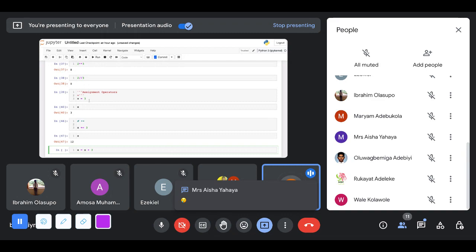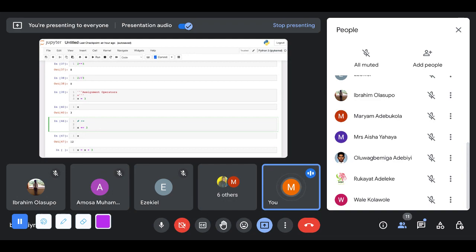I said here we assigned 3 to x. Now this one means x equals x plus 3, which is the same thing as this. I'm just contracting it into a single line. So basically Python would interpret it as x being equal to the former x that we have, the x that is currently in the memory, then you're adding 3, or the figure after it, to it. So if you go back and run it again, it's going to add another 3 to the existing value there.